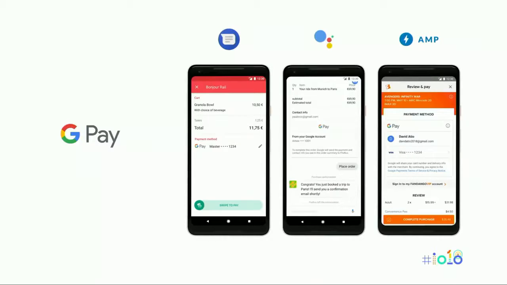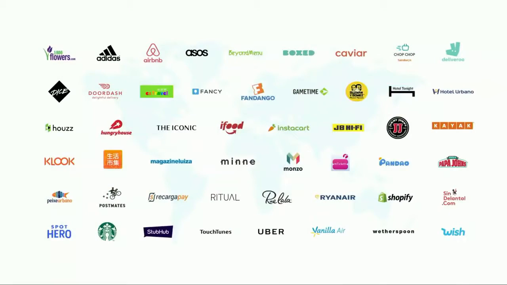And in keeping with our vision, we've extended our Google Pay APIs to external developers, so users can pay with all of their cards in their Google account when they're on your sites or apps, without any additional setup or having to download a new app. We launched earlier this year with payments enabled on Android devices, both native apps and on the mobile web, using Chrome's implementation of the payment request standard. And in the last few months, we've already seen great adoption from several developers around the world.